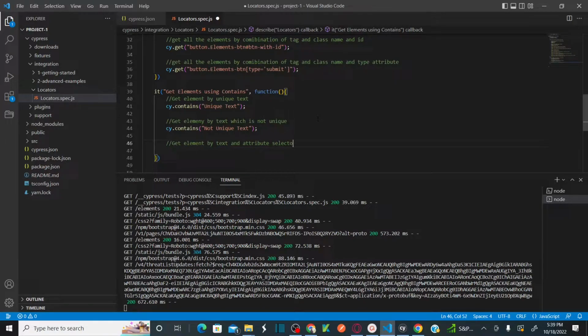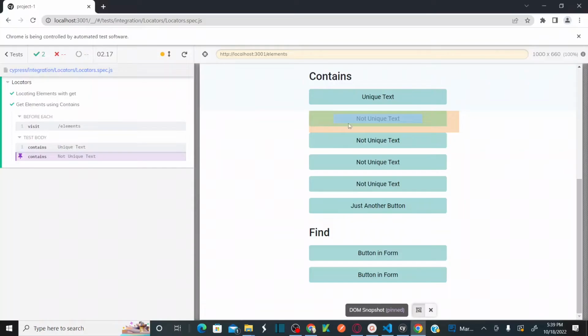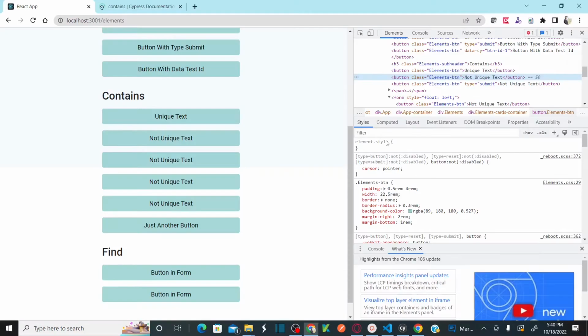So basically what I am doing now is adding a selector so that I can identify my second button, right? If you see my second button here, I can see one attribute called type, right? So I can specify this type attribute along with the text so that I can identify the second button uniquely.